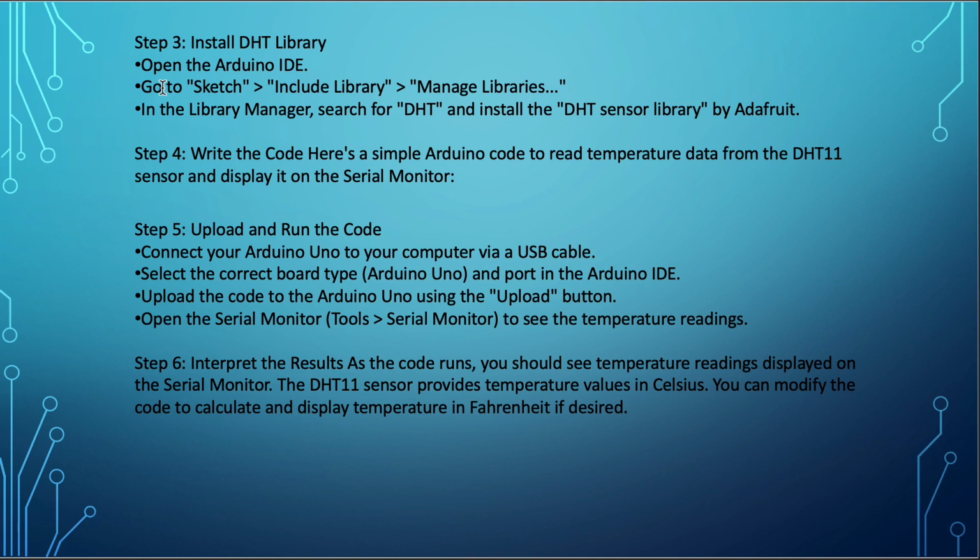Here we have the steps. Let's go through the steps. Install DHT library, open Arduino IDE, go to sketch, yes, we know, include libraries, manage libraries, so on and so forth. In the library manager, search for DHT and install DHT sensor library by Adafruit. Yes, now we know where's the company. DHT11 is made by Adafruit.